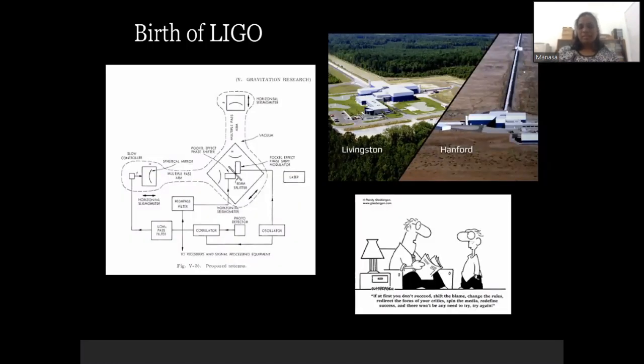But the concept of using a Michelson interferometer is flawless. So what you see here is one of the very first conceptual documents that was put together to build the first two interferometers in the US, at Livingston and Hanford. What you see here is a simple Michelson interferometer being proposed not as a detector but as an antenna for detecting gravitational waves.